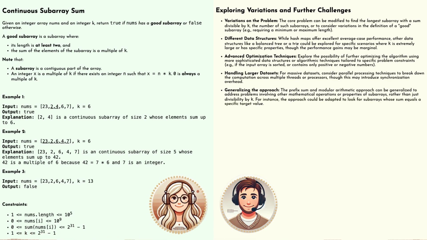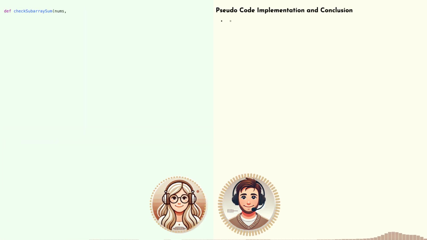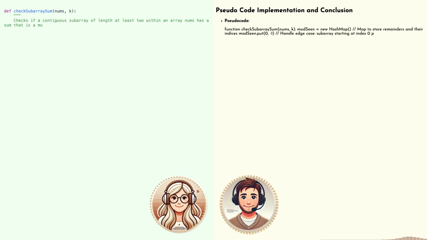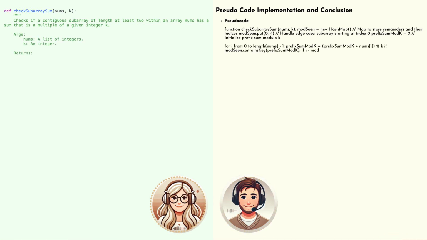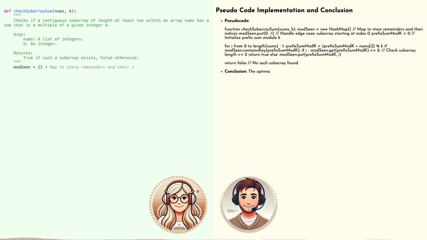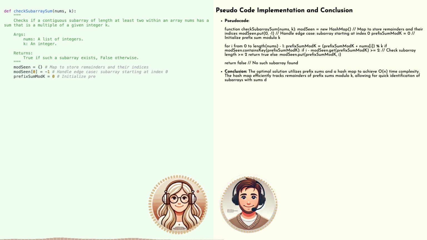But remember, the journey of solving these algorithmic riddles is just as rewarding as the destination. Well said. So to all our AI.Code.Cast listeners out there, we encourage you to explore these variations, experiment with different approaches, and keep pushing the boundaries of your coding skills. Absolutely. After all, that's what makes the world of algorithms so fascinating. There's always a new challenge waiting to be tackled and an elegant solution waiting to be discovered.